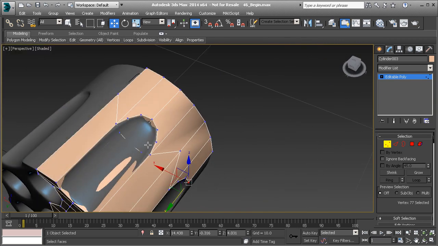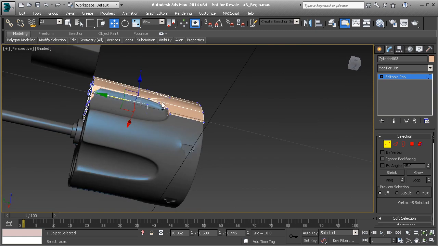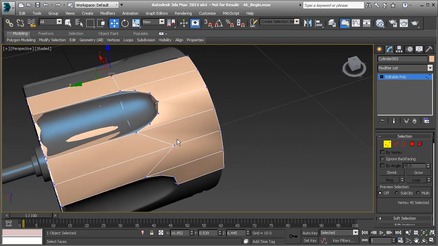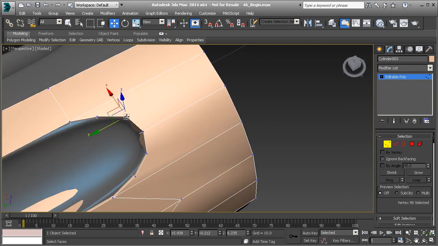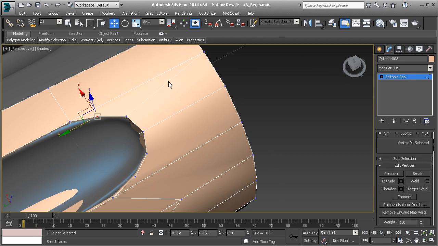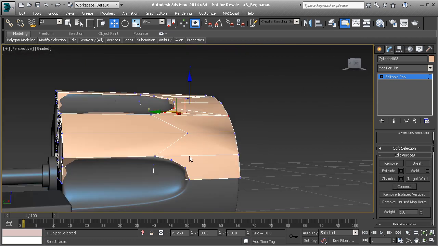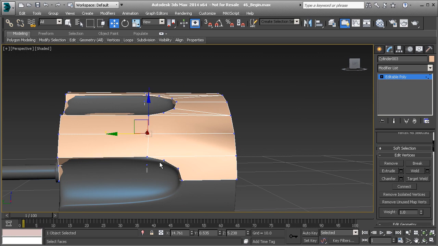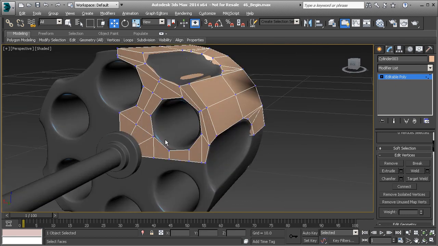Okay, so now that we have this started, let's take this vertex. Let me pull that forward. And we should be good there. And then we're going to go to vertex mode, and we're going to make a couple of cuts here. First thing I'll do is connect these two vertices. And then I'll take this one and connect it to here. And same thing here. So we'll connect those. Take that one, pull that forward there. And we'll select these and connect. Alright, good.